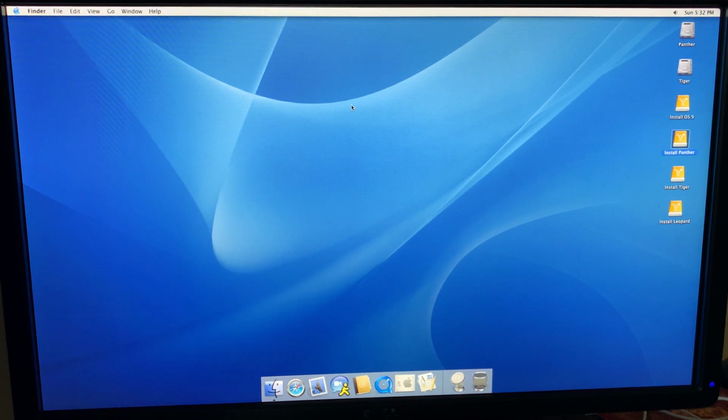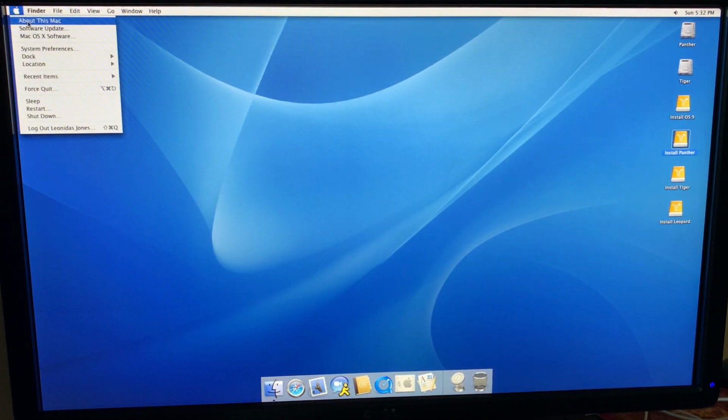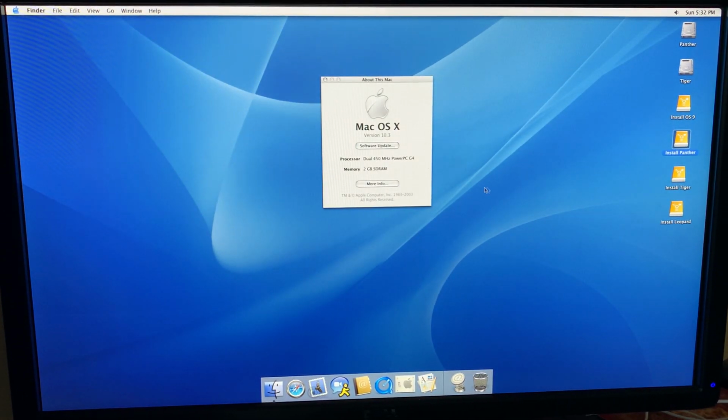Welcome to the Panther desktop. I have done a little bit of customization off camera. Most significant thing probably was changing the screen resolution to something that would be sensible. But we can take a look about this Mac, and we've got Mac OS X version 10.3.